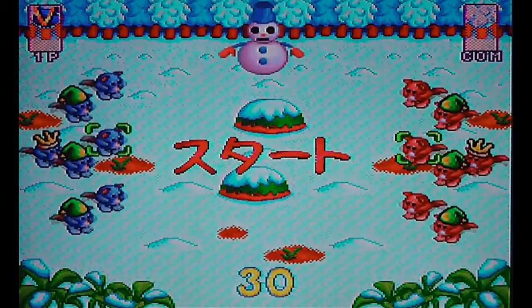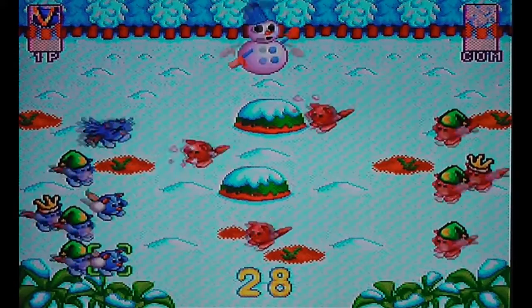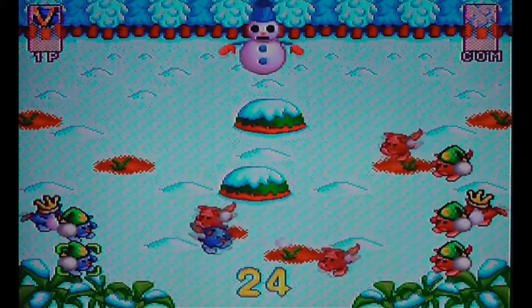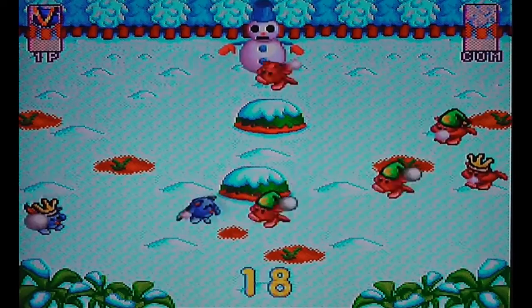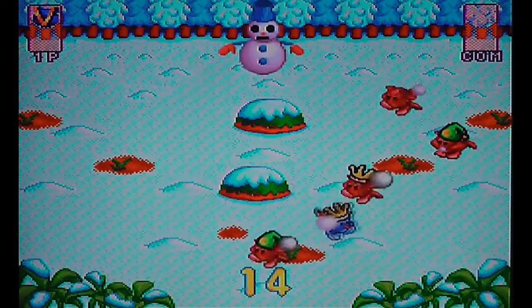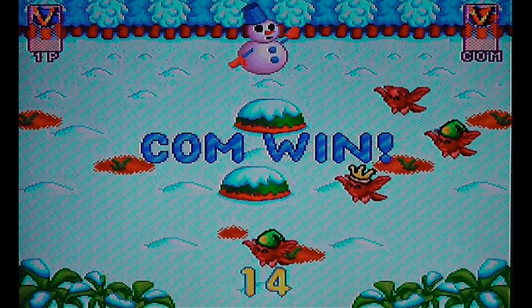You can select which player you want, I think, as well, somehow. But it's basically just dodge and hope for the best, really. Hope you get your timing right. I'm not doing too well here. I'm down to my last king penguin guy. And they won that one because I made a right mess of it. I think I was pressing the wrong buttons for some reason, even though I did alright on the first round.